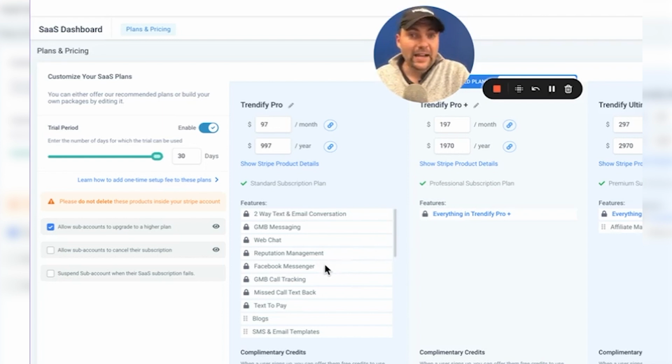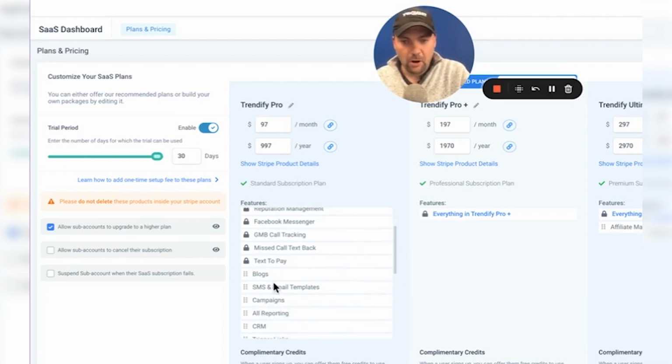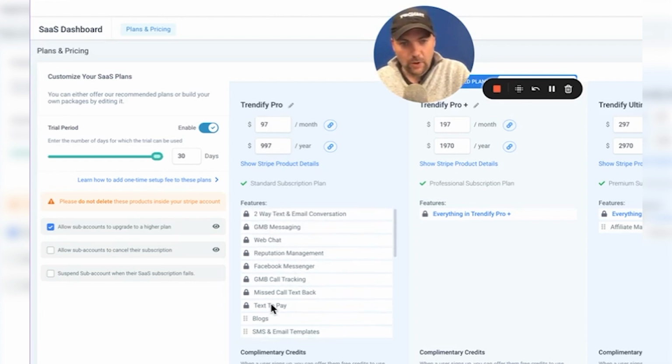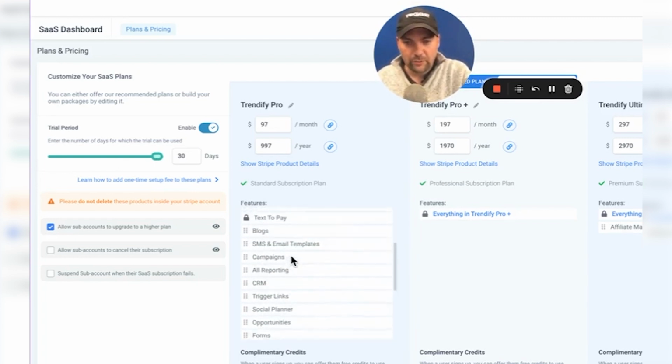And then you can start adding even more. I put them all in one spot to make it easier, but you can move all of these over to different price points if you want. So if you don't want to sell everything for one low price, you can have everything that's here as one price. And then if they want blogs and the stuff we're about to cover, you can raise the price to $197, $297, $1,000, whatever you want to charge, and start adding them at different price tiers here. But let's talk about what else we got here.